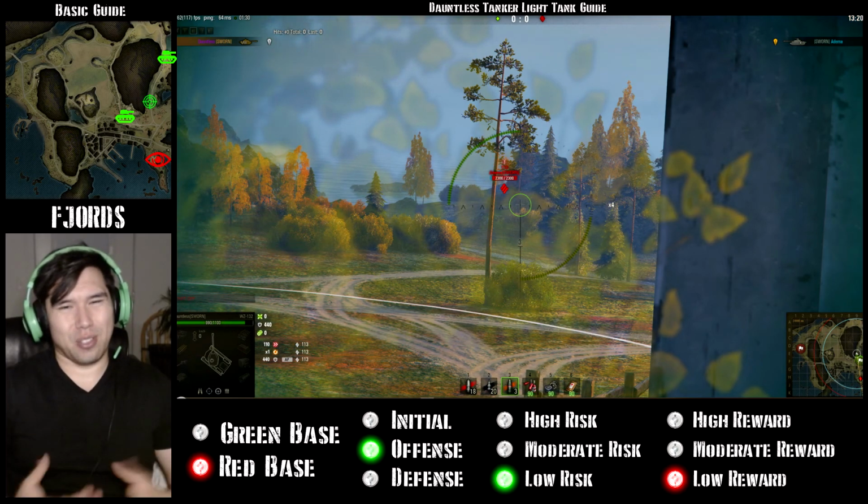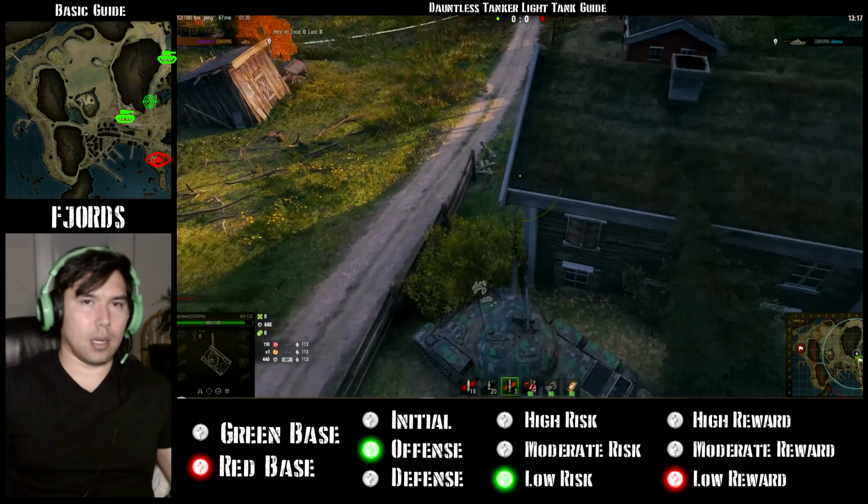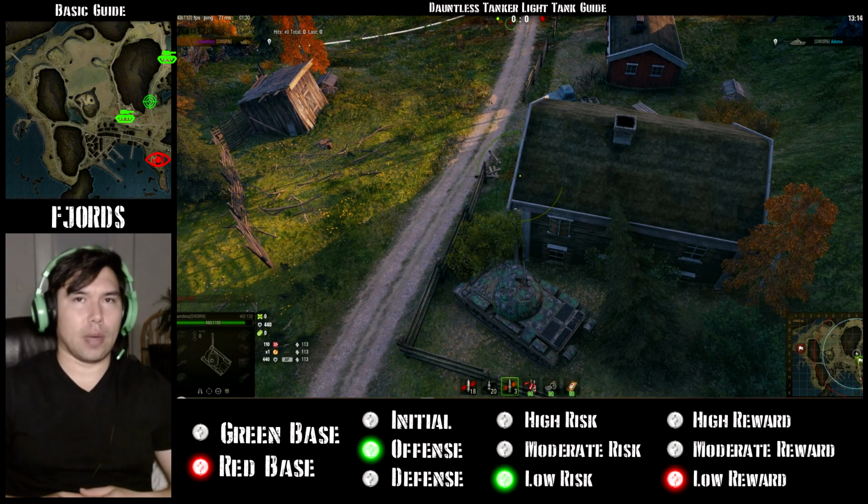So overall, those are the ways I would play aggressively on the red and green base. Next, let me show you how to play defense.